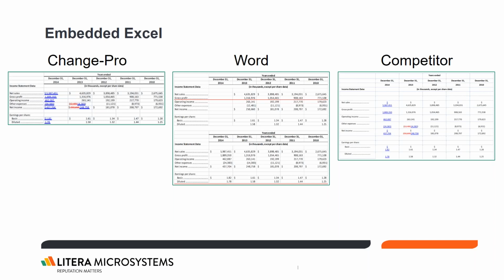It does not have the capability to show the changes within that single sheet. And then finally, the competitor actually does show the changes to the second and third column, but it changes this embedded Excel spreadsheet to a simple Word table. So you've lost that connection back to Excel. And it's also not going to give you any indication of things like formulas that may occur in the Excel spreadsheet. So really, Change Pro handles this scenario the best as well.